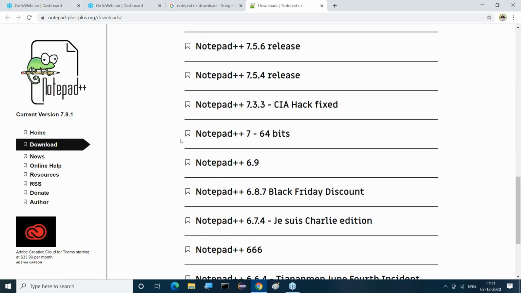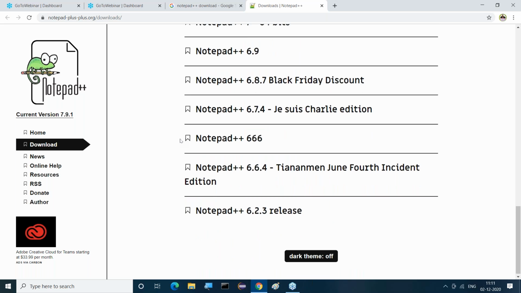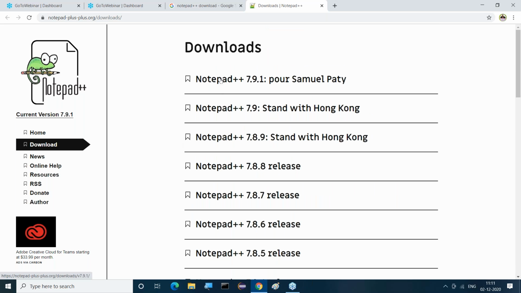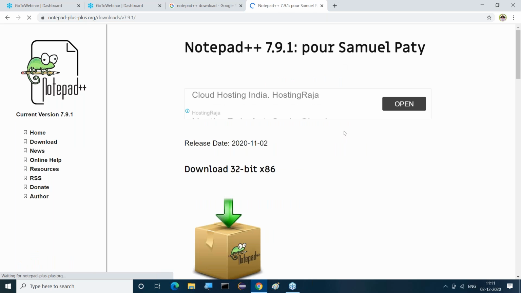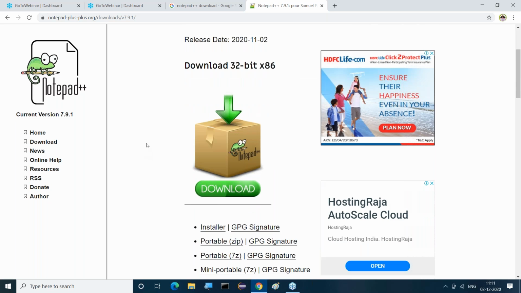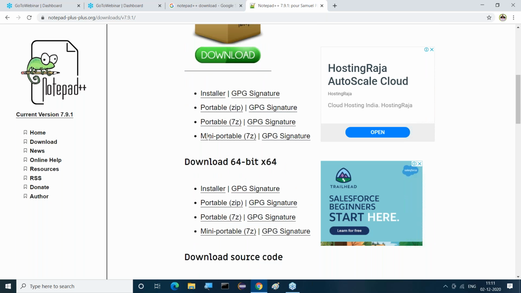All versions are specified here; we can use any version. Now let me click on Notepad++ 7.9.1.